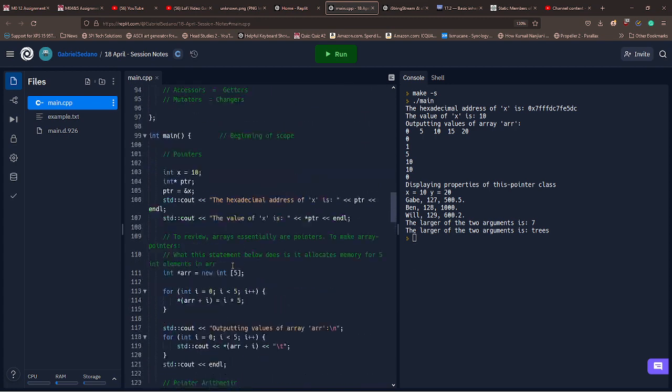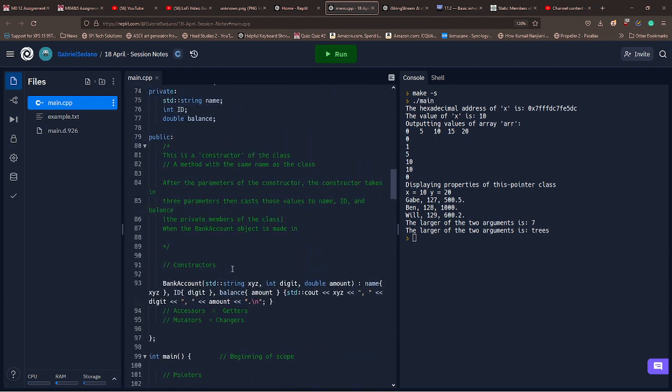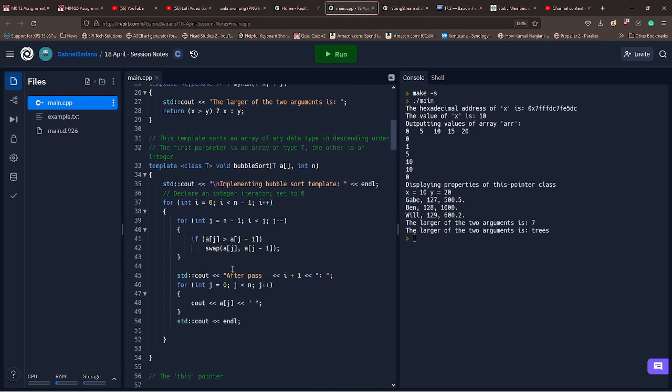Additionally, I have a template that does bubble sorting. Bubble sorting is a sort of linear sort for arrays where you make sure to give it just enough passes to be efficient in making the entire list ordered.